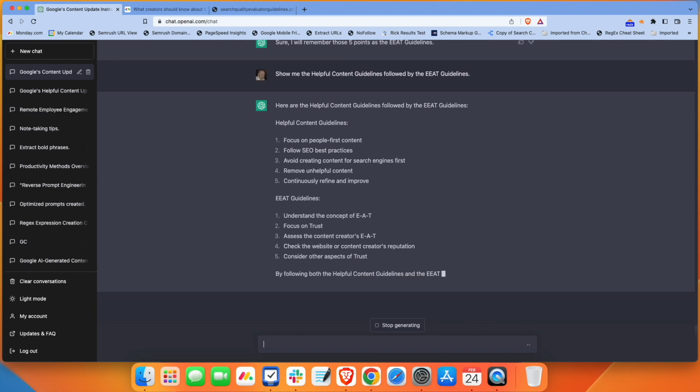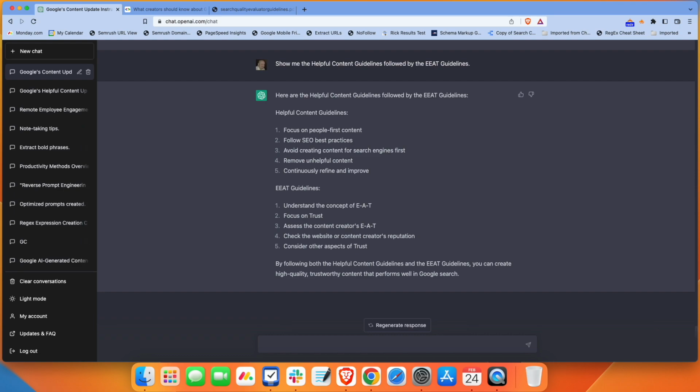Okay. So it's got these guidelines remembered now. And from here, you have it primed. You could, if you wanted to, go and look for other documents that you wanted to follow, other Google guidelines. If you have your own internal SOPs that you follow when generating content to make them SEO friendly, or any other instructions or documents that you'd want to feed it, you would do it at this point and name those something like helpful content guidelines, EEAT guidelines, whatever you want to name it. So at this point, I'm going to skip that though.